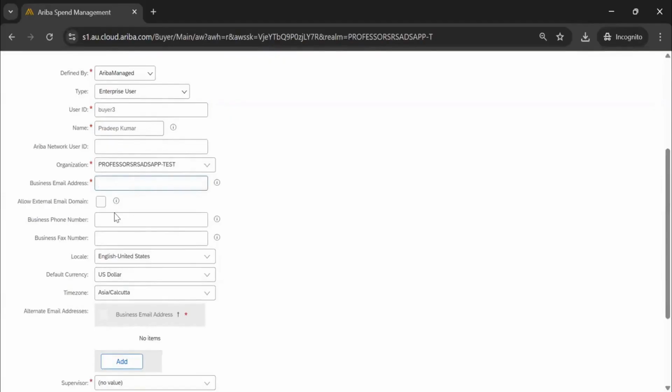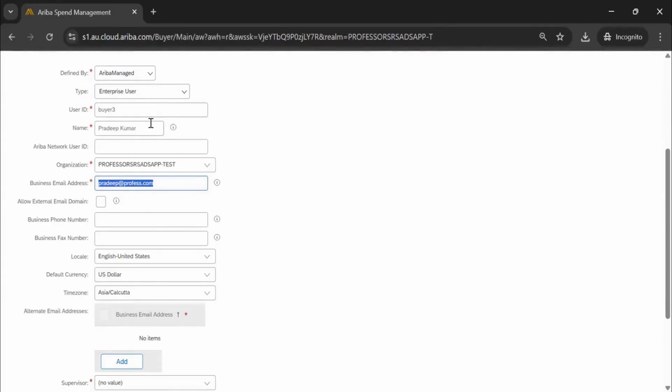Email address. This is where all the communications will go. So all the mails, whether you are creating an event, a task is completed, a purchase requisition, a change of ownership, any notification you are going to receive will be on this email address.